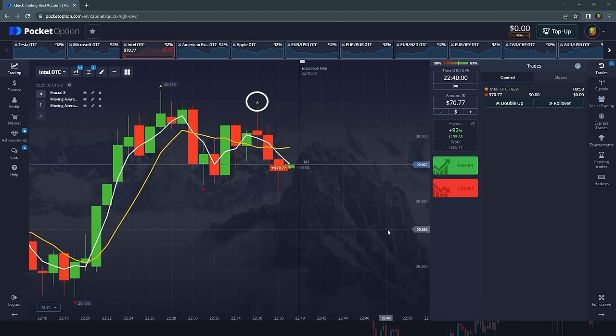When the current green fractal was printed, looking at it in combination with the previous one, you should be able to identify the slight downtrend here, which gives a good confidence in our entry here.